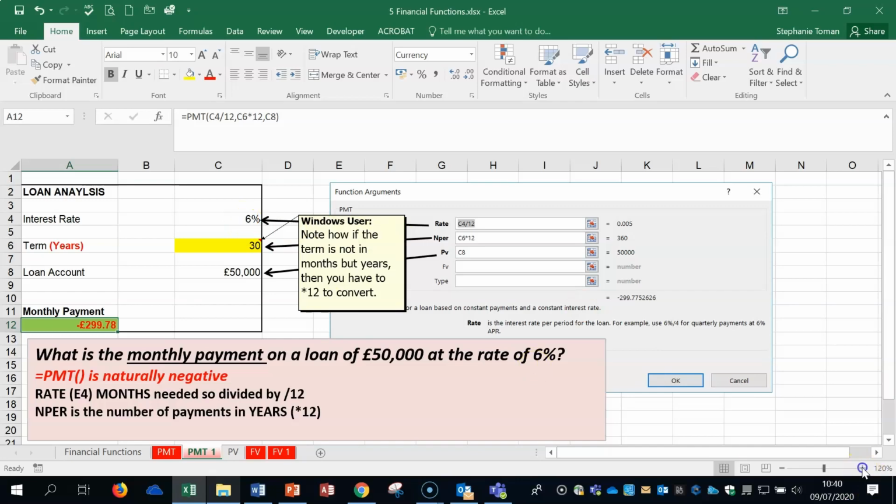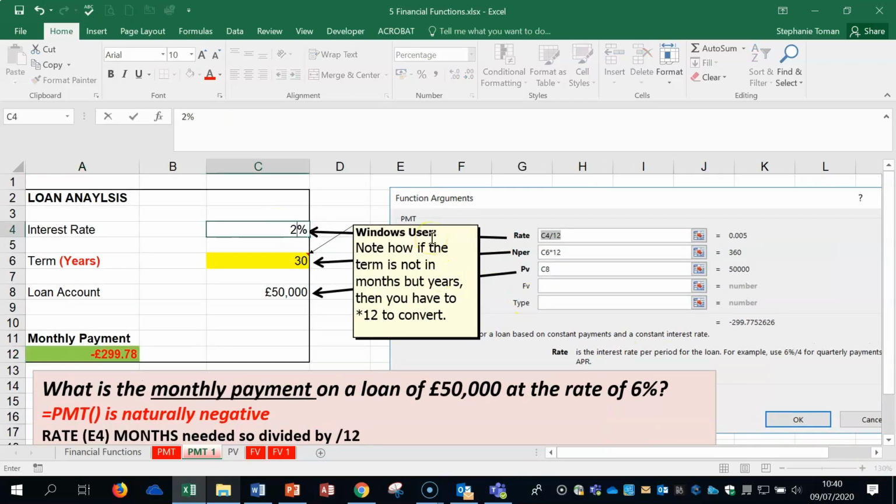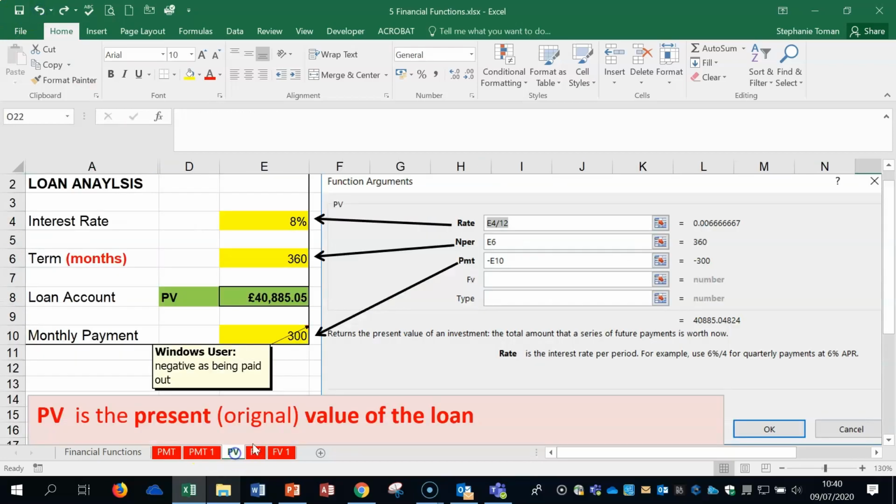And obviously the point in this is that if the interest rates go down, let's hope so, it's always good, you can see the monthly payments go down. Okay, so that's the point in that. Right, what I'm going to do now is we're going to have a quick look at PV, not really in the exam, as far as I know, but in the syllabus. It's the same idea, and you're using a PV, but your monthly payment is the amount you're paying out, so it's a minus.